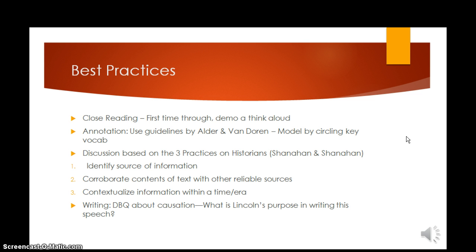Certainly, the discussion isn't solely based on the 3 practices of historians by Shanahan and Shanahan, because my class isn't about history, it's about English. But in order to fully understand the text, we do have to identify the source, corroborate contents of text with other reliable sources, and contextualize the information. Certainly the contents of the text, it's the original text. There's not much to corroborate, but certainly we contextualize. And we talk a lot about causation. It's more talking and discussing rather than writing. But certainly in a history class, someone might ask, what is Lincoln's purpose in writing this speech? It's not just about dedicating the cemetery, which a lot of students think is the case.